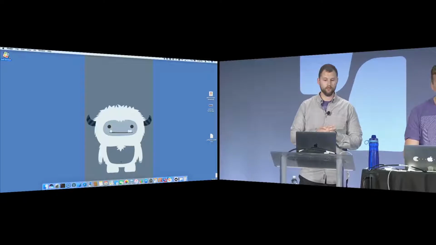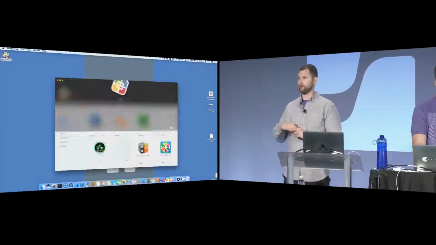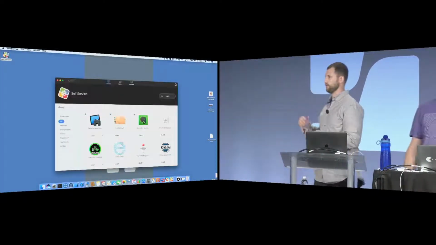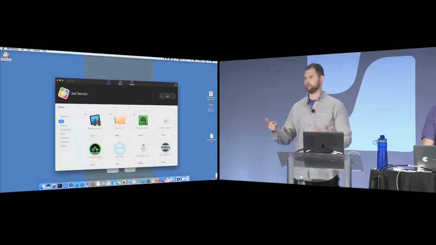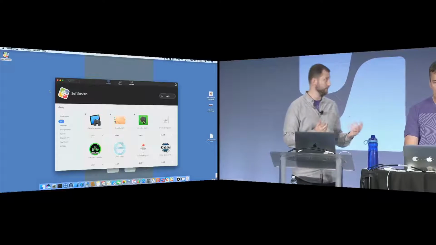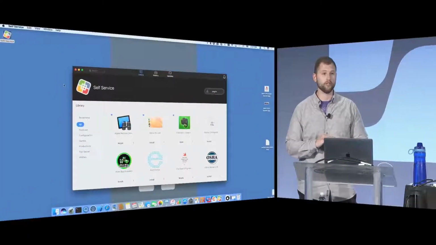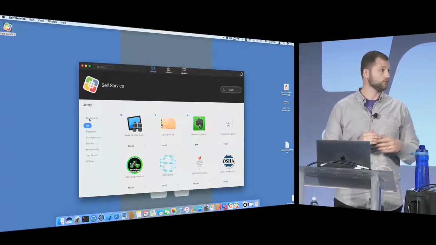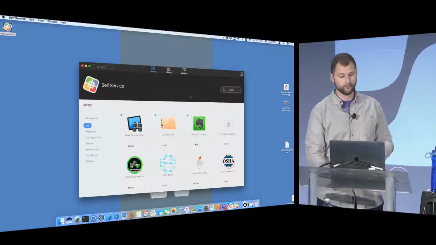So to get started, can we flip over to the demo computer, please? Thank you. First, we'd like to give a quick walkthrough of the new self-service, where things are laid out, and then we'll do more of a deeper dive into some of the features and enhancements we have made. As you can see, it is a modern app. As mentioned before, it is written all in Swift. It's a new look, but familiar for the end users.